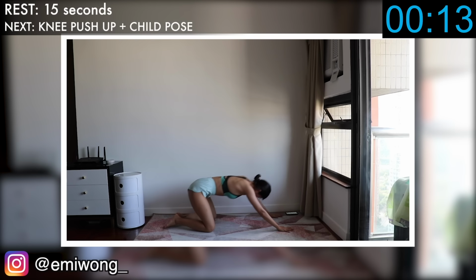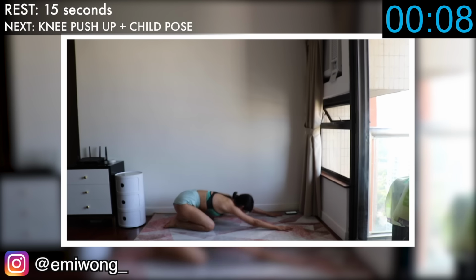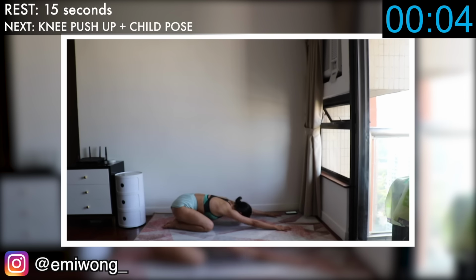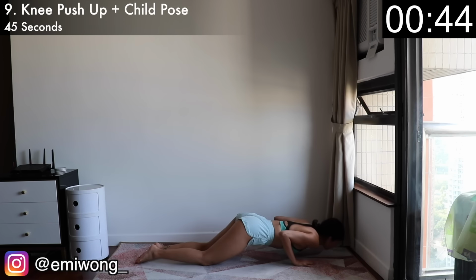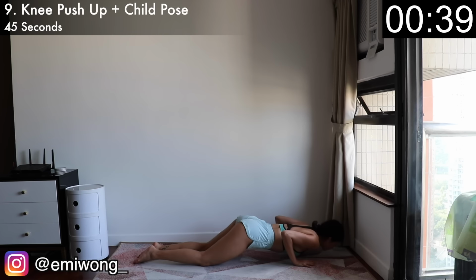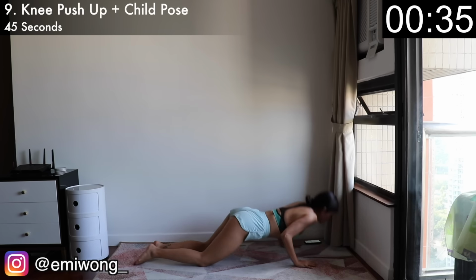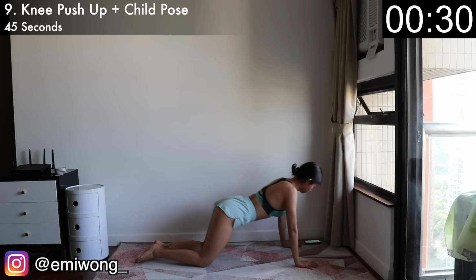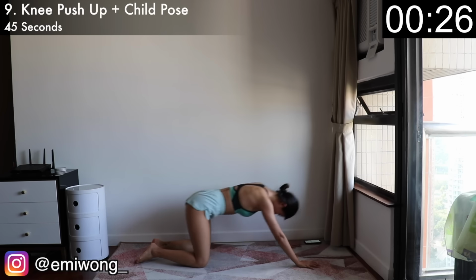Ninth, we're working the arms with knee push-up and child pose. Exercise. Hands under your shoulder, knees on the floor, lower your body and bend your elbows until they're in 90-degree angle. Keeping your back flat, elbows tucked close to your body, then push yourself back up and sit your butt back into child pose. This is one rep. Go straight back into another knee push-up.